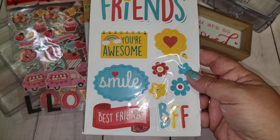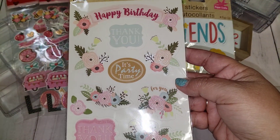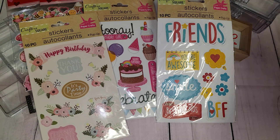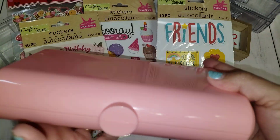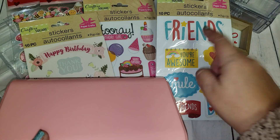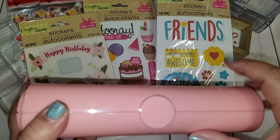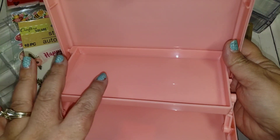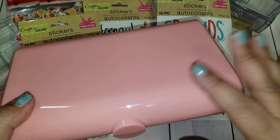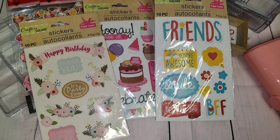Then I came across some cute little Happy Birthday stickers that were new to me. I think these are great especially for handmade birthday cards. This one has friends, you're awesome, smile, and then I liked this floral themed one — super cute. I also came across more colors of these cute little slim pencil cases. They had this color, a blue, and I think purple. I had already picked up two or three of the white ones but I grabbed this one — it doesn't come with the mirror, which is nice. I thought it would be cute to do a Maggie Holmes themed project or swap.